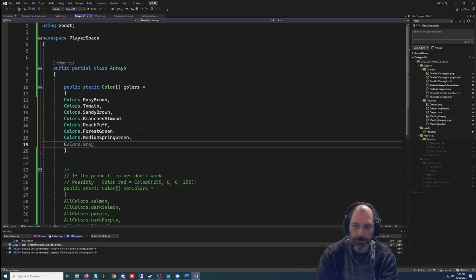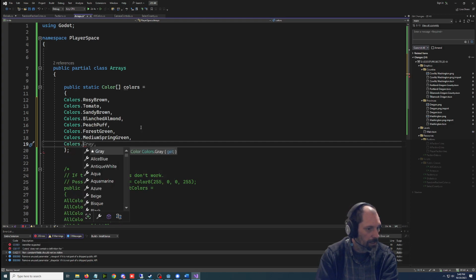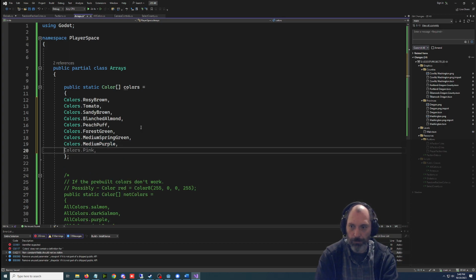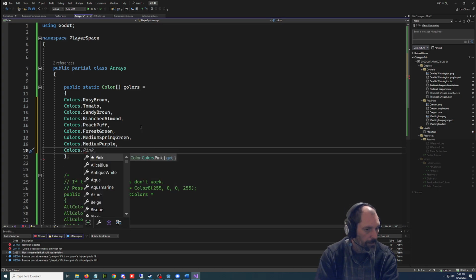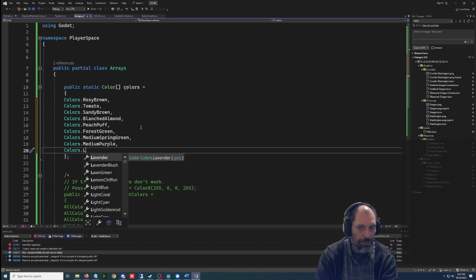Steel blue. I don't think I want steel blue. Medium slate purple. And then we'll do 1 more. Thistle. Let's do light pink. Need some capitals in there.